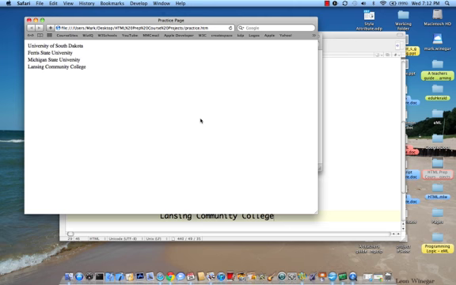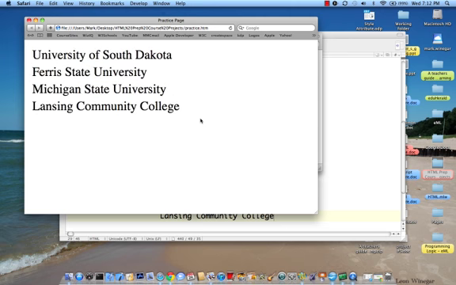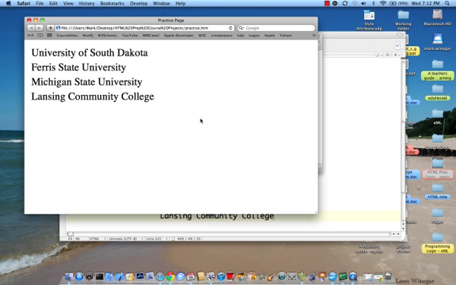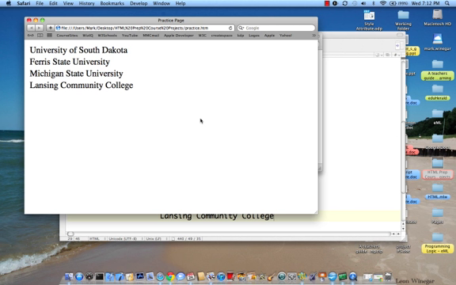Let me increase the size a little bit of that text so that you can see it. Now, if you can't increase the size of your text, if that looks like magic to you, just remember it's one of those little Apple tricks. And if you've got a Mac, the trick is open Apple plus to increase, open Apple minus to decrease. Okay, so let you think about that. We'll come back in a few minutes and we'll put in a second column.